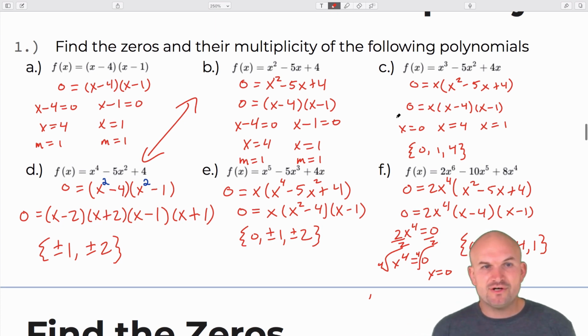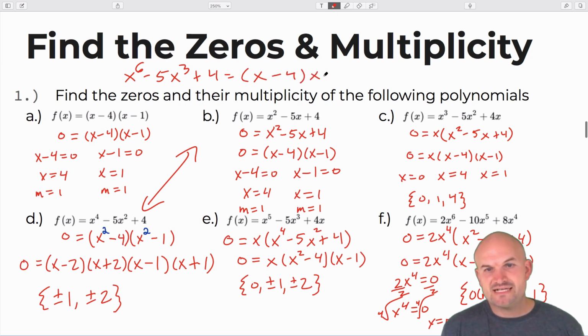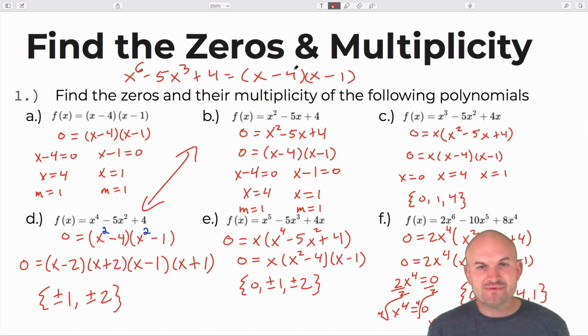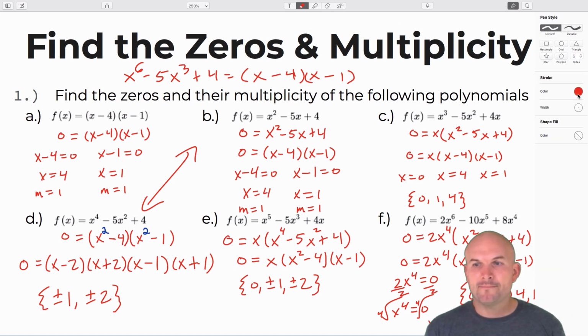And again, we can do this for any product. For instance, what if I gave you x to the 6th minus 5x cubed plus 4? Well, I know that's going to be factored down into x minus 4 times x minus 1, right? That does not change. We know that those numbers have to be the same. But when I multiply this, x times x gives me x squared, and I don't want it to give me x squared. I need it to multiply to give me x to the 6th. And when I combine my like terms, I don't need 5x, I need negative 5x cubed. So all I'm going to simply do in this case is raise the power to the 3rd power.